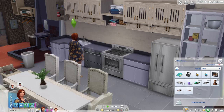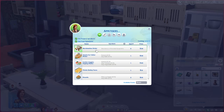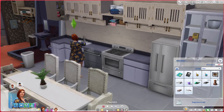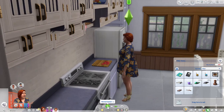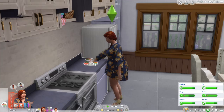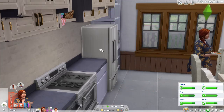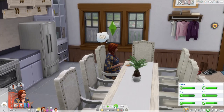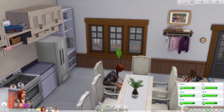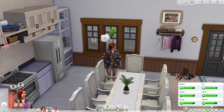So in order to start getting things ready for the party, I think we're going to make some appetizers. I'm maybe thinking some garden veggies. Okay, she has her final exam in about an hour, so she is feeling pretty nervous. Got a little bit of upset stomach going on. We're going to go ahead and put those veggies in the fridge. Looks like she's going to have a few. I mean, who makes a veggie tray without dipping into the veggies yourself a little bit? Definitely not me. I do it.